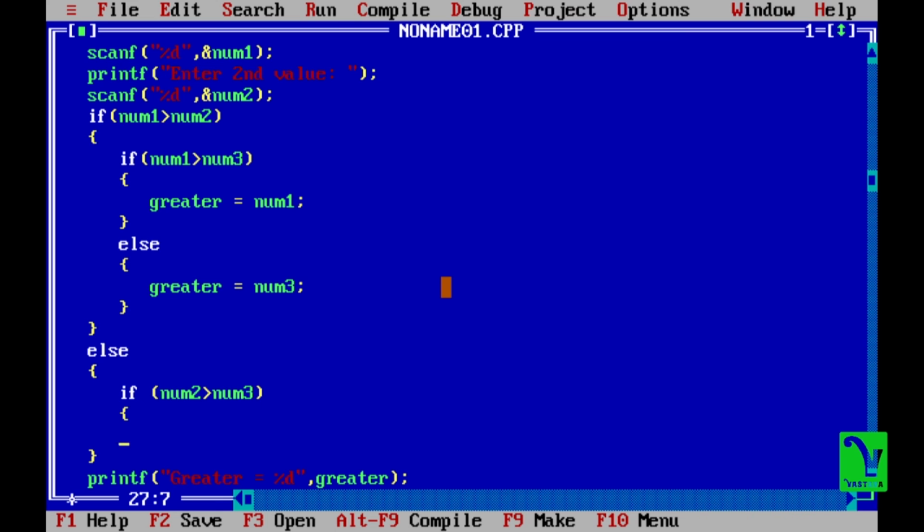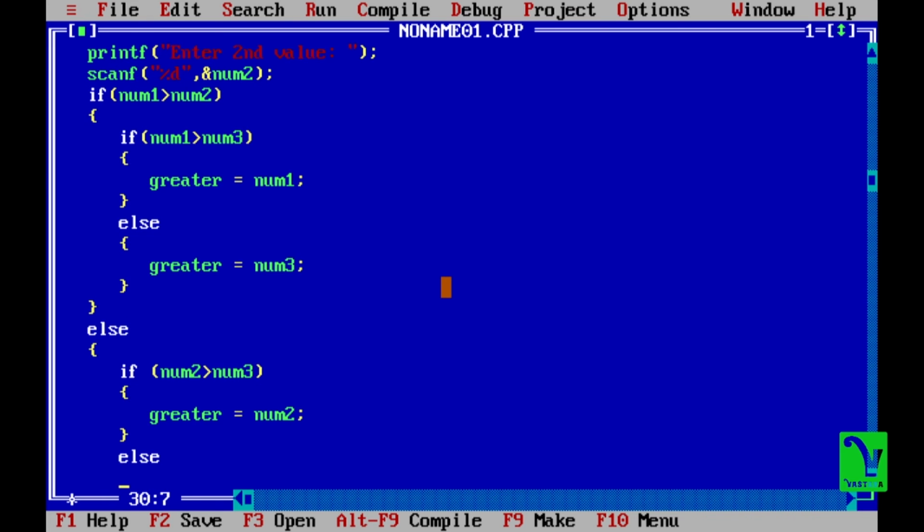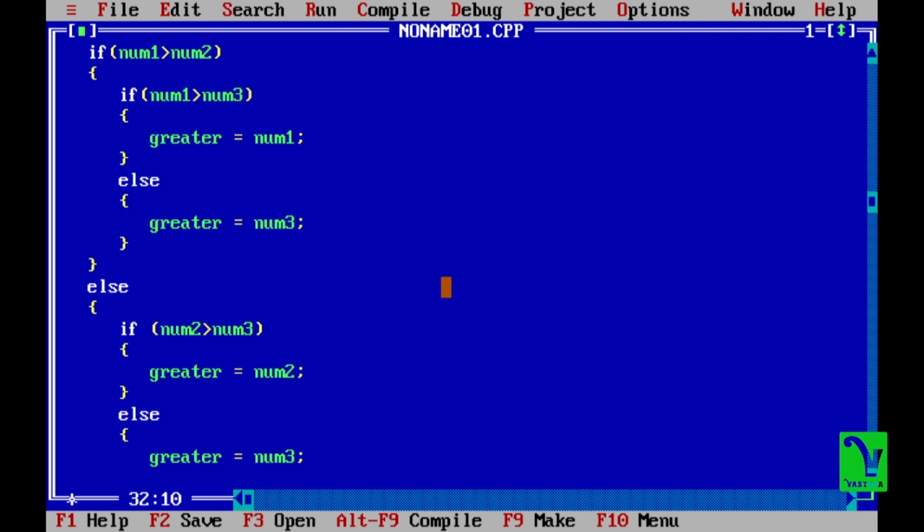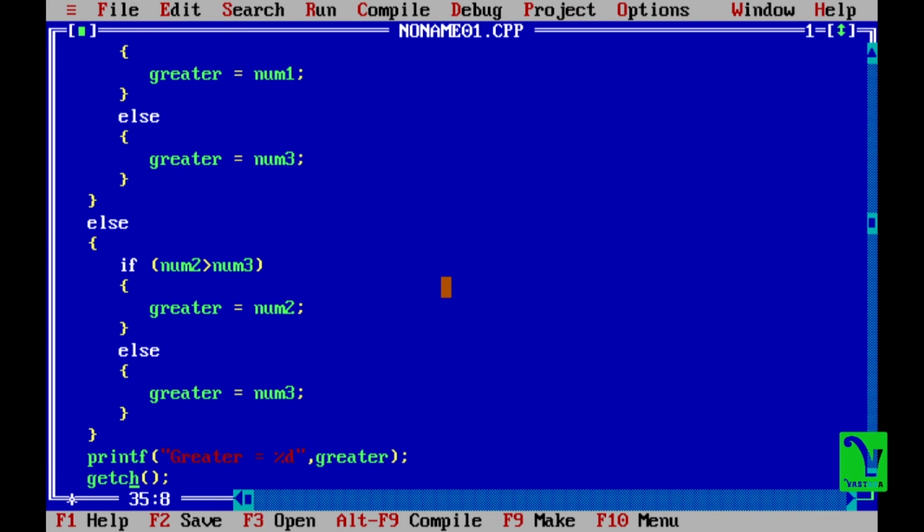If it is true, then store the value of num2 into the greater variable. Else store the value of num3 in the greater variable. Okay, so this is the code.